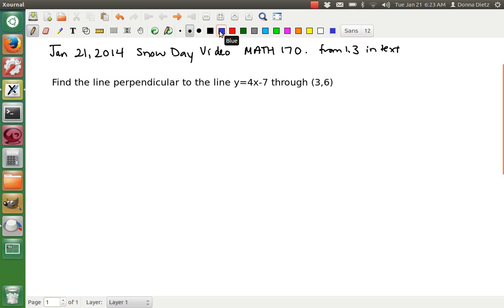Okay, so we have been talking last week about perpendicular and parallel. That was the thing we stopped on as the week ended. So I was going to open the class with this example: find the line perpendicular to the line y equals 4x minus 7 through the point (3, 6). And so what we have right here is this is the slope. So the new slope is minus 1 over 4. Okay, and as far as showing your work, this is perfectly fine. I just want to see that you're communicating with me about what it is that you're doing.